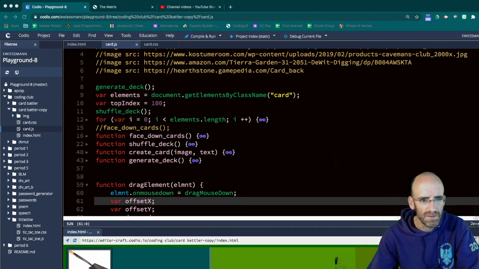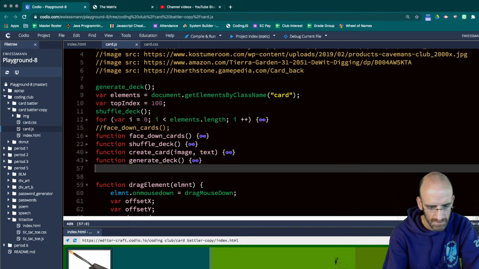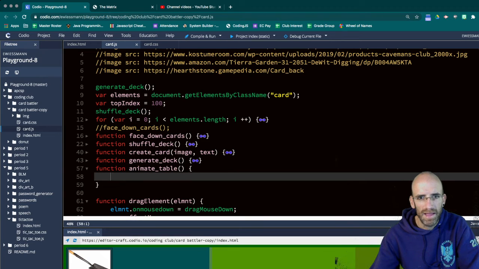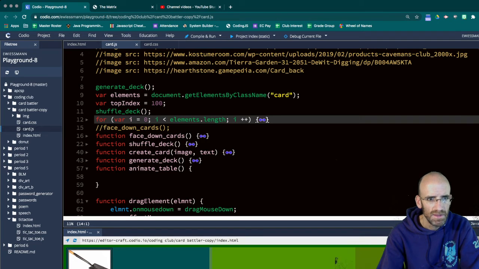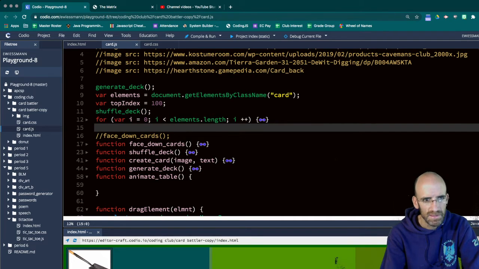Anyway, so we're going to make a function called Animate Table. And that is going to be where we animate our table. And at the top, after we set everything up, we're going to say set interval.